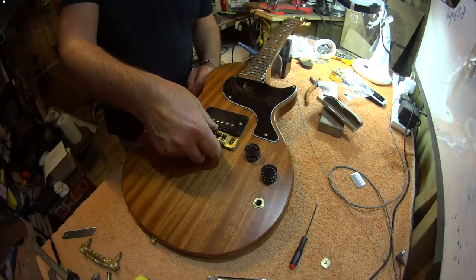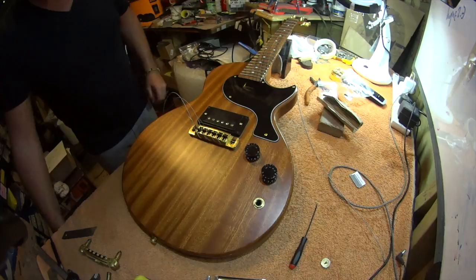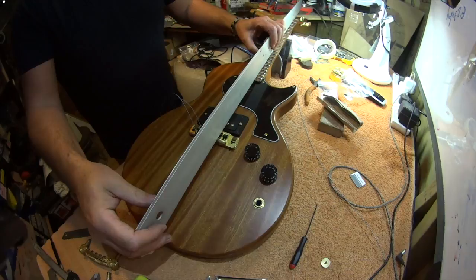I mean, it couldn't have done. It's as simple as that. This is so high that even with this sitting on the deck, that's too high for the set of this neck. And that neck can't have gone anywhere. That B action, oh Christ.